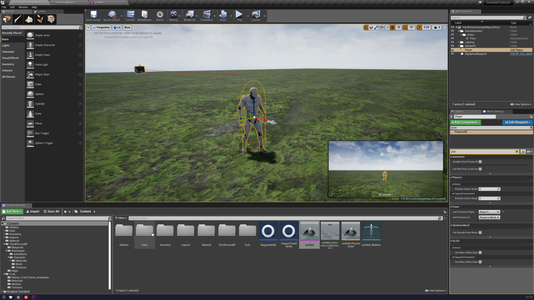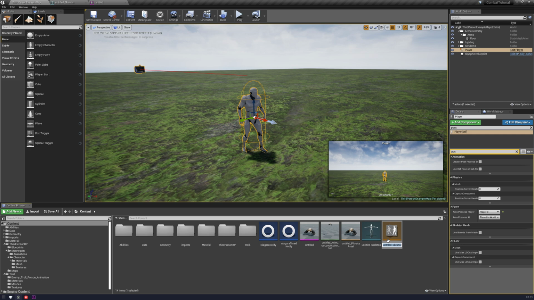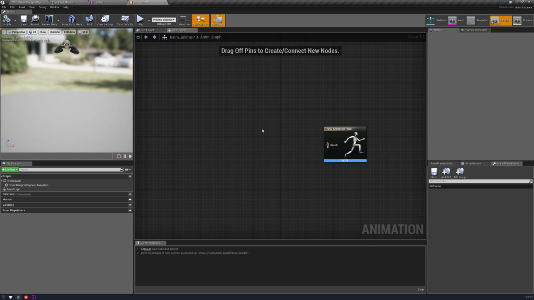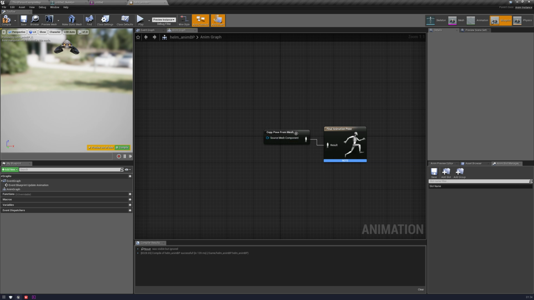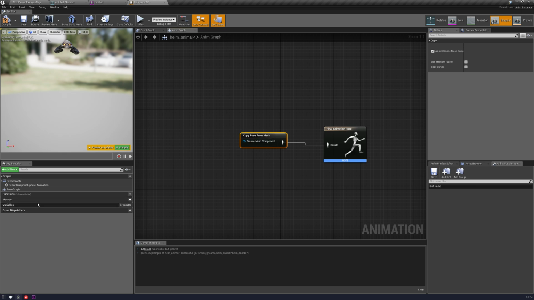So speaking of the animation BP, that's one thing that we don't get when we bring the skeletal mesh in. So let's create one. We're going to right-click on the skeletal mesh, go to animation blueprint, and call this helm anim BP. In here, we are going to get the core of this thing, which is copy pose from mesh, and we'll just plug that in. Now, we could come into the event graph and get the pawn owner and make a variable and put the variable in here. But it's a little bit easier to just say use attached parent. The way that works is it's going to look at the parent of this mesh and use that.